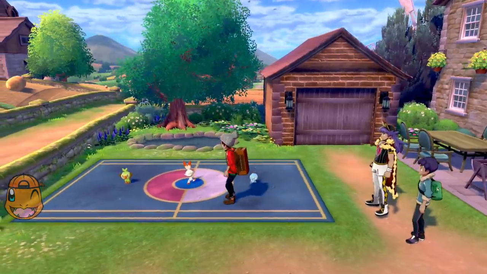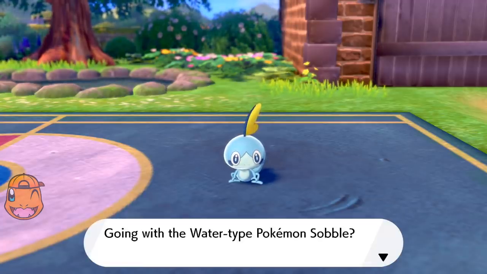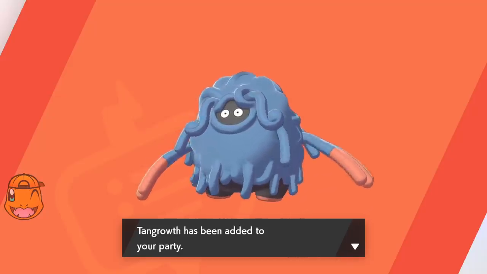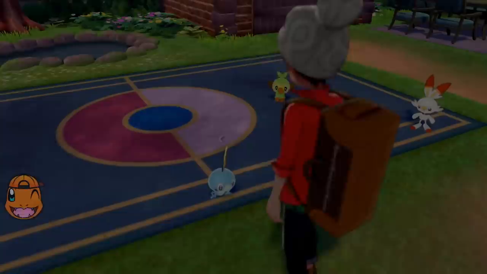All right, squad. We're back. It's time for our third choice. Let's start on the right this time. Sobble, what do you got for us? You look like a Sobble. You smell like a Sobble, but you are a Tangrowth? Okay. That's not bad at all, actually. That is a beefy Beef Lord. A lot of health there, too. We could be taking that, guys. That's a good choice to start.